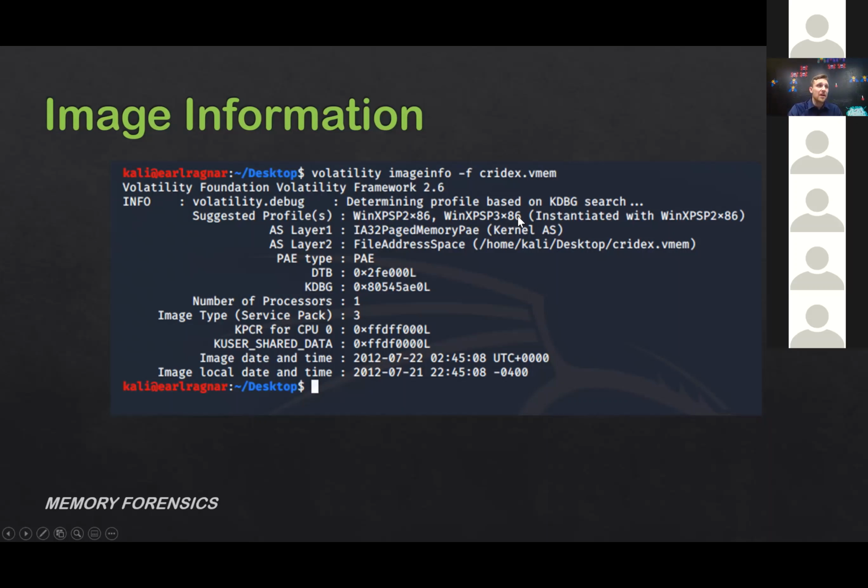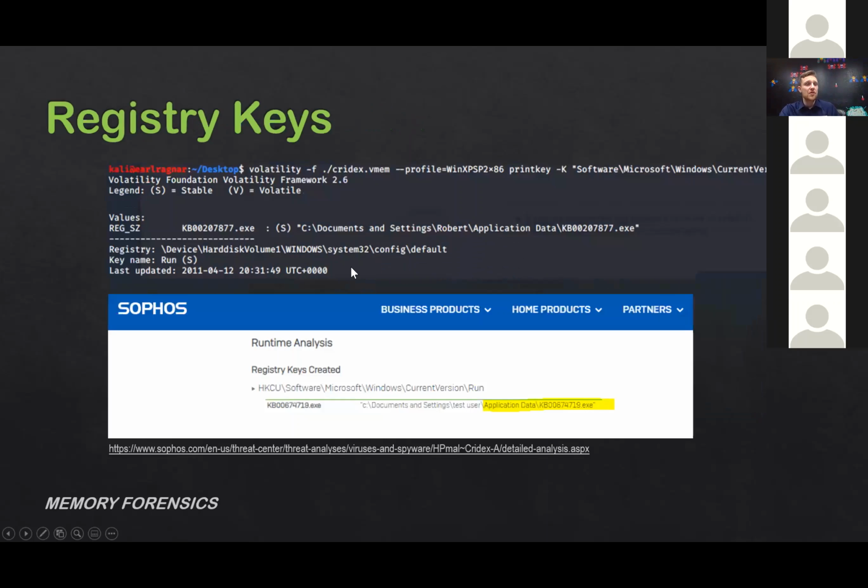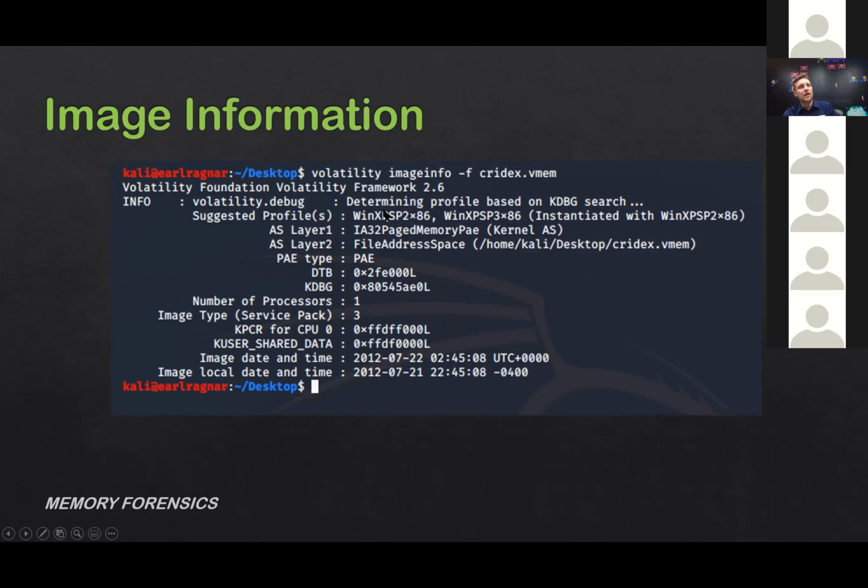So this is basically telling you, hey, I recognize from the memory activity on this dump that it matches these operating systems. We see address space layers, PAE, I forget what the acronym stands for, but we basically see the configuration of the machine that we created the dump from. And what that allows us to do is then specify a profile. So the suggested profiles right here are XP Service Pack 2, XP Service Pack 3, x86 architecture.